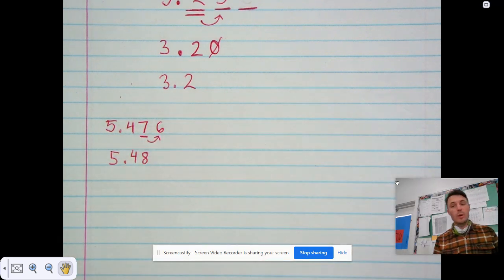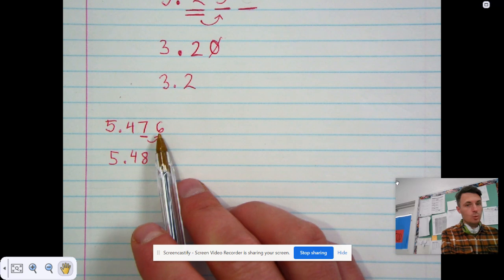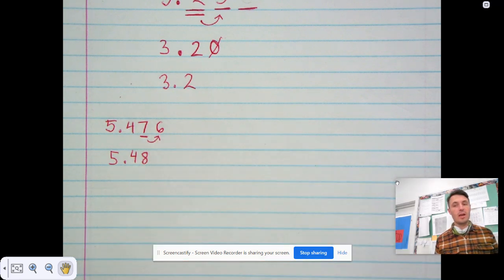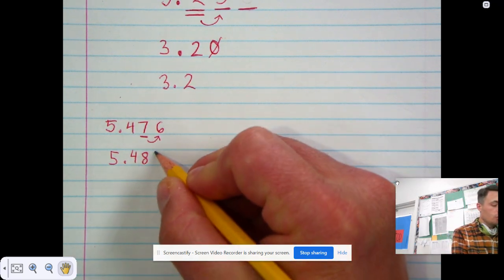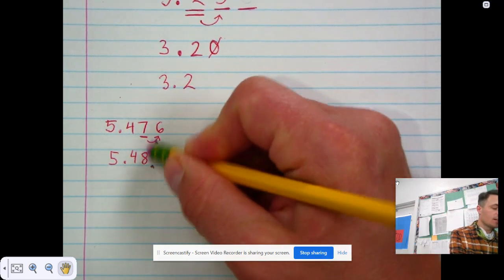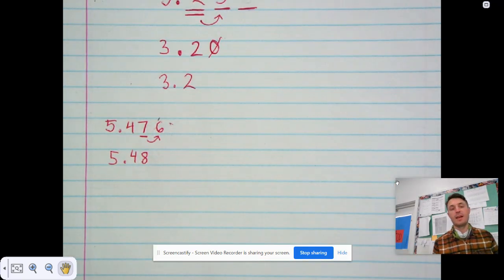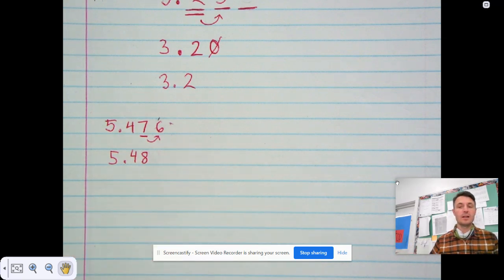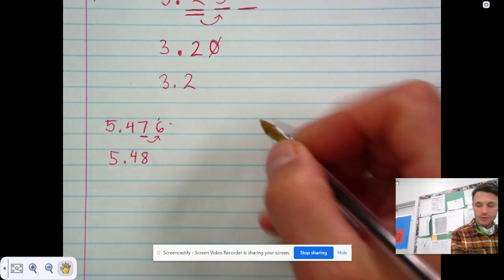And if we were rounding whole numbers, this 6 would become a 0. But since we're rounding decimals, he just goes away. So we could put a 0 there, and that makes the answer 5 and 480 thousandths. But 5 and 480 thousandths is exactly the same as 5 and 48 hundredths. So we don't leave the 0 there. Zeros all the way to the right of a decimal number don't change the value of a number, so we don't add them in. Let's do another example together.